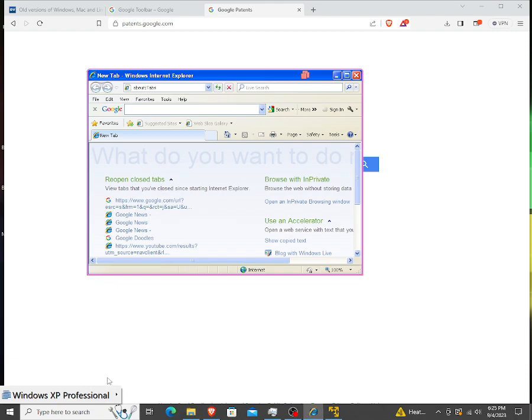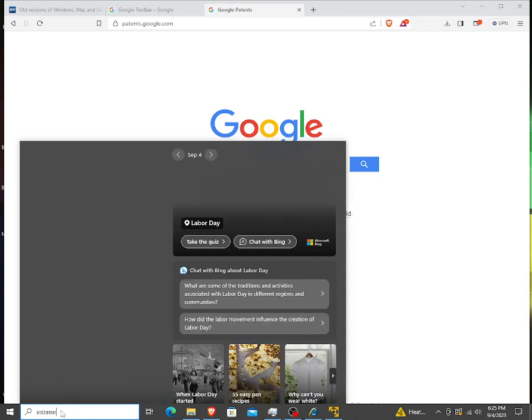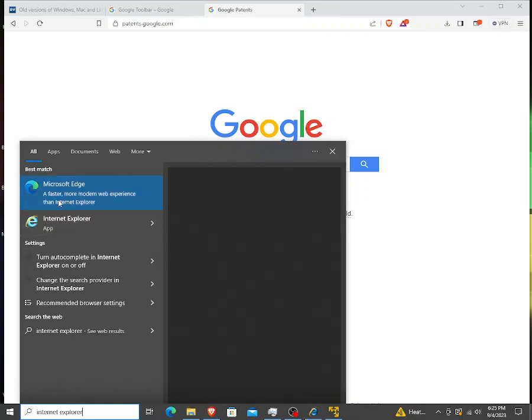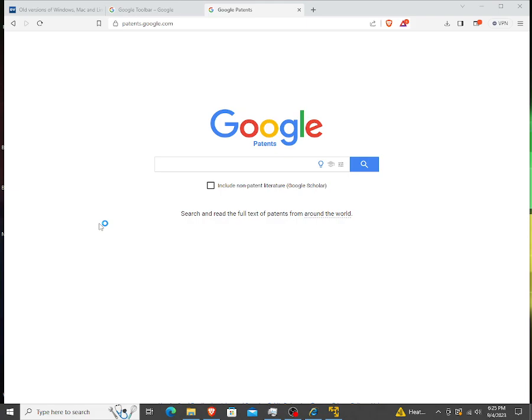I mean, actually, let's just do something funny. I could probably search up Internet Explorer, and Microsoft Edge is going to be like, try this, see? Too bad. Internet Explorer it is today. And I know it's not going to function because Windows 10 has since shut it down, unfortunately. And it's just going to bug me about it.